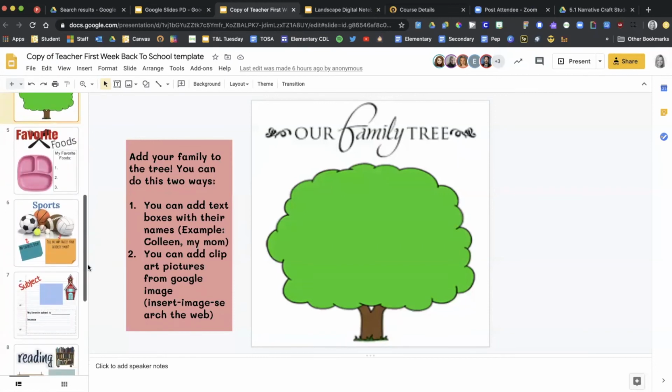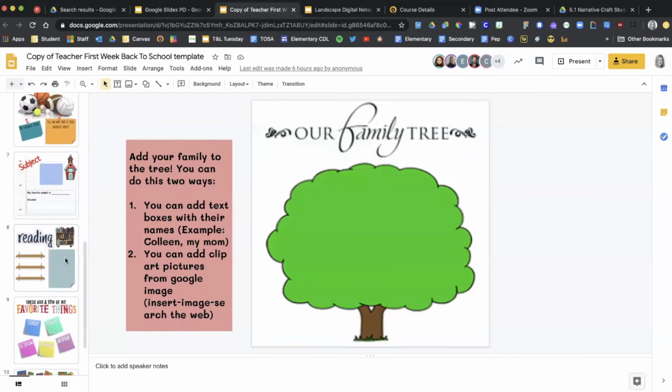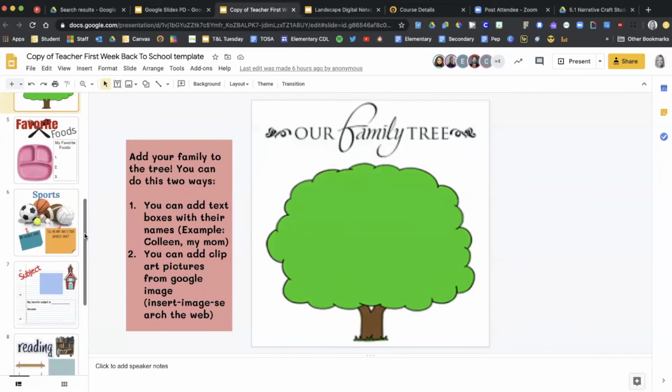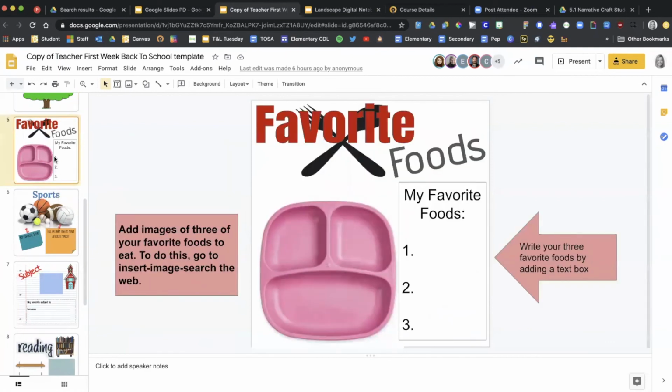So it could be a Seesaw activity or whatever, right? Like I only want to see your favorite foods. I only want to see slide 5. I need you to screen capture that. I want you to send me only slide 5, right? That could be a Seesaw activity, could be a Canvas activity, but it gets kids in, in a fun way, and you could make these whatever you wanted, but a fun way to get those skills down before they have to start doing it in an academic way.